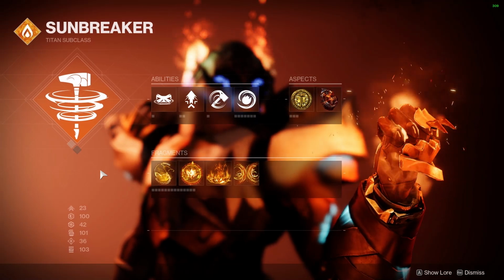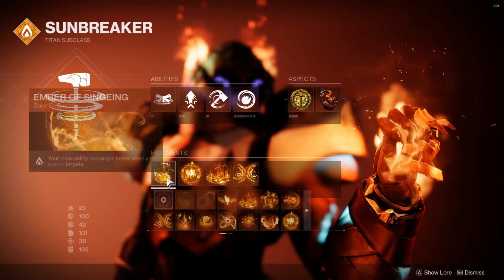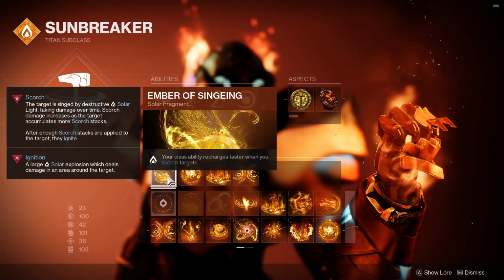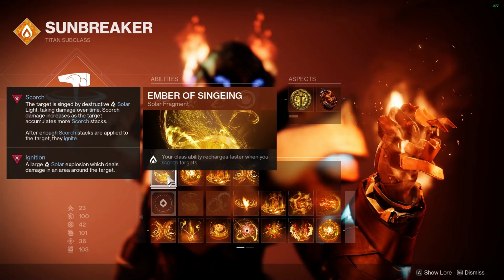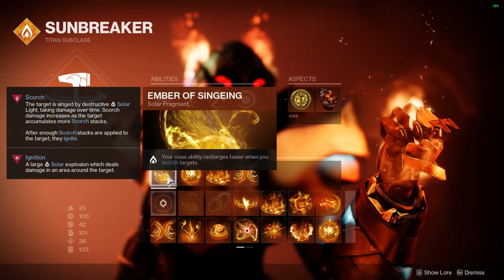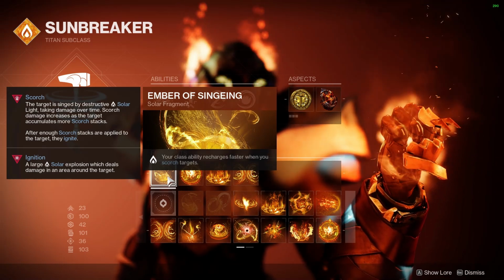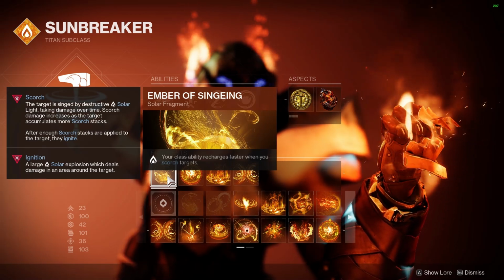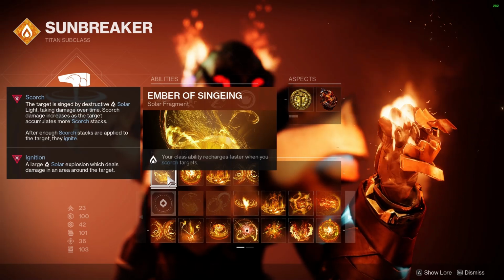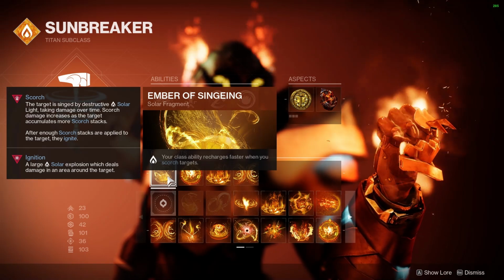Okay, now for the fragments. This is where it gets a bit dicey, it's where it gets changed. A lot of things have changed here. So first off, we have Ember of Singeing. This is actually still the same. Your class ability recharges faster when you Scorch targets. We have a lot of sources of Scorch currently, so this is amazing because, of course, we need those class abilities to proc Restoration x2, and with Restoration x2 comes God Mode, so this is perfect.